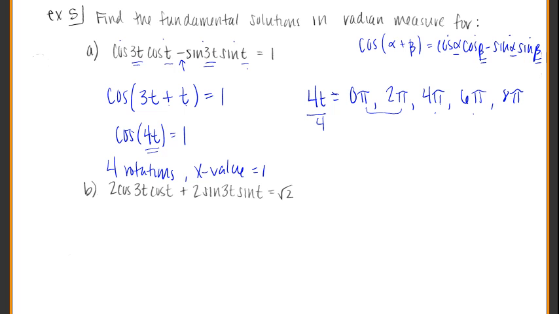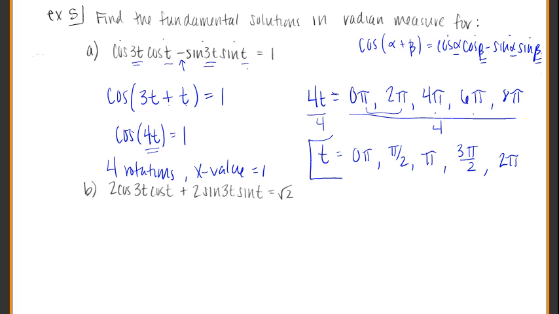All we have to do to finish this up is divide everything through by 4. So 0 divided by 4 is still 0. 2 pi divided by 4 will be pi over 2. 4 pi divided by 4 is pi. 6 pi divided by 4 reduced will be 3 pi over 2. And 8 pi divided by 4 is 2 pi. And there are all your answers. So every rotation, there was only one value because there's only one spot where you have an x value equal to positive 1. Over there at pi and 3 pi and 5 pi, that's actually when cosine equals negative 1.